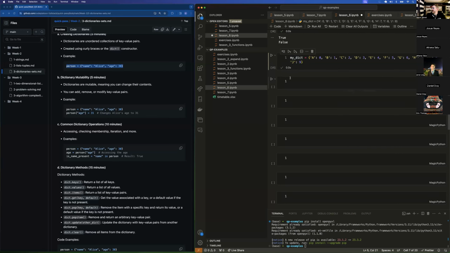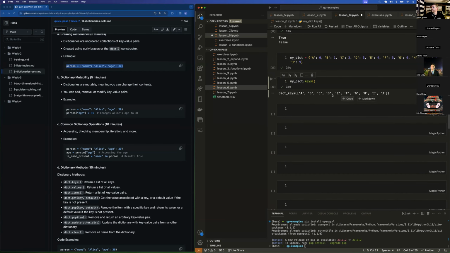I'm going to run that, so now I have my dictionary set. If I want to see just the keys, that gives me all the keys. Conversely, I can do values, and I can see all of the values.